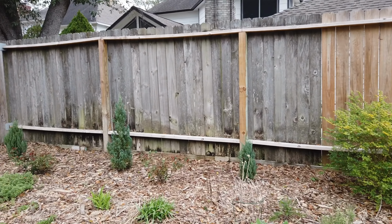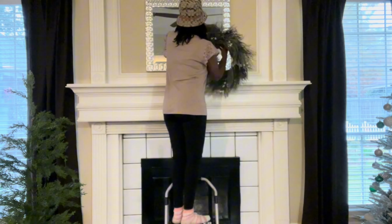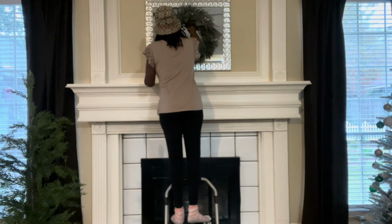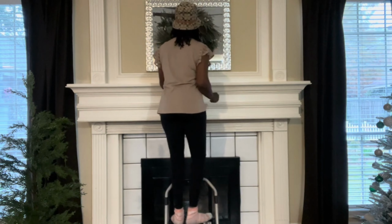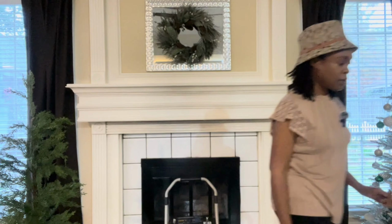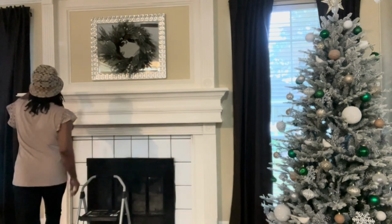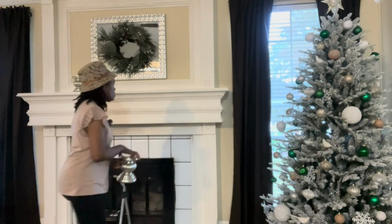But today, since it's cold and it's dreary and I really don't want to get outside, I want to talk about this fireplace mantle. If you remember back in the video where I decorated the mantle for the winter, I talked about a project we had coming up that I wanted to redo it. When we moved into the house, I noticed that the tile that you see on our fireplace is the same tile that is used in all of the bathrooms. And I told my husband I think they must have had a sale on this tile because they've used it everywhere. Same with a certain wallpaper. And I really don't like it, but we really don't have the budget to have someone come in and bust out the tile and everything and reface and redo this fireplace. So we're fixing up our fireplace on a budget.